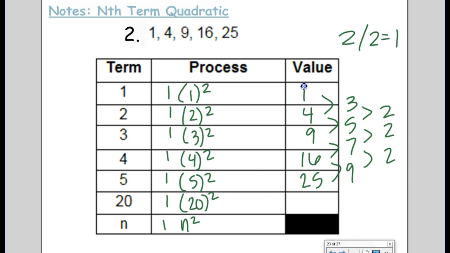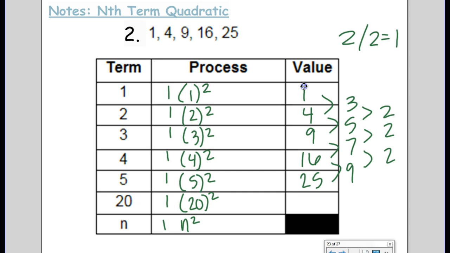When you get a chance, look at the board and make sure yours looks like mine. If you have 2 written all the way down the column, you didn't do the 2-2 rule. You have to take delta delta y and you have to divide it by 2. Delta delta y is 2, so you have to undo it. You have to divide by 2. You should have written 1 all the way down the row. And then you square your term.